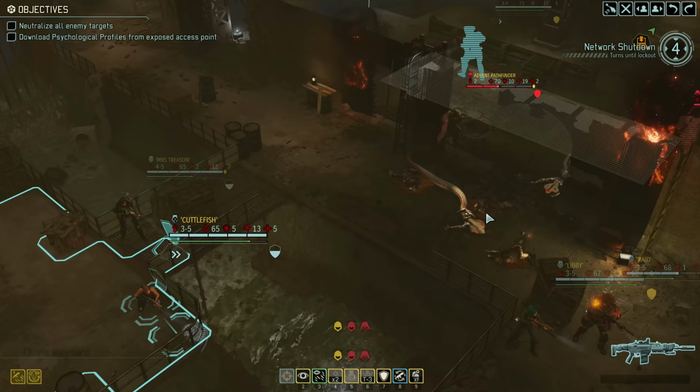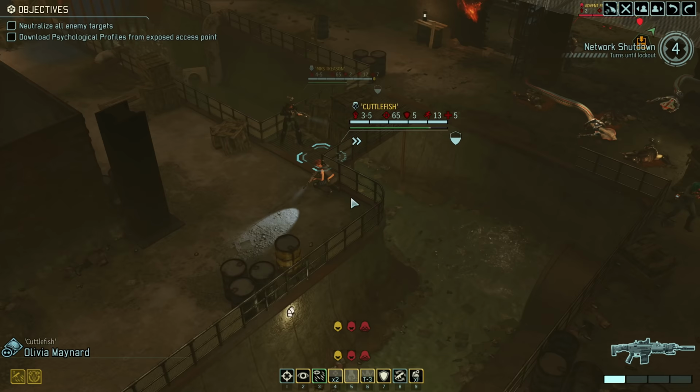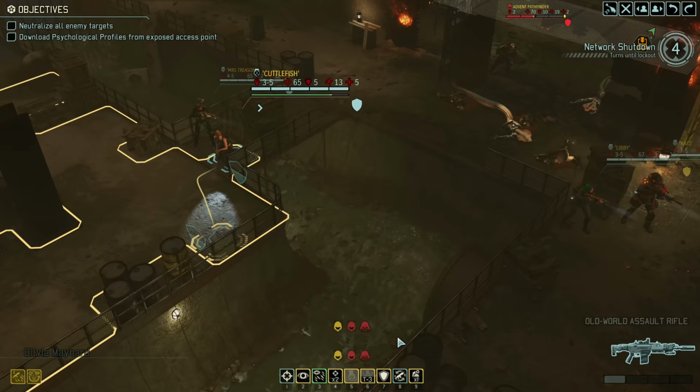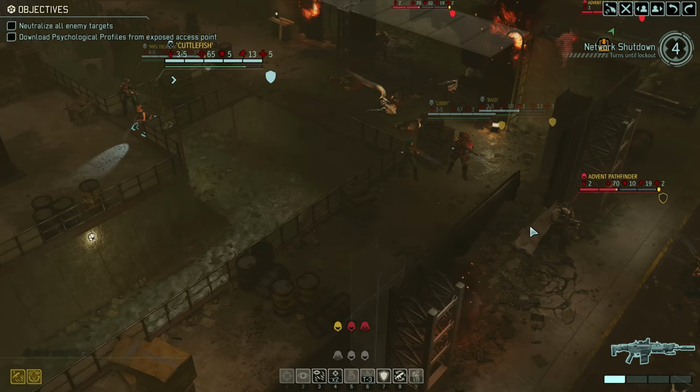Cuttlefish, I'm at least going to move up into full cover. It's the best I can actually do. And I can still hit with a grenade. Heading out. Yeah. I think the best option is to flashbang that group. And take this. Get ready for a surprise.